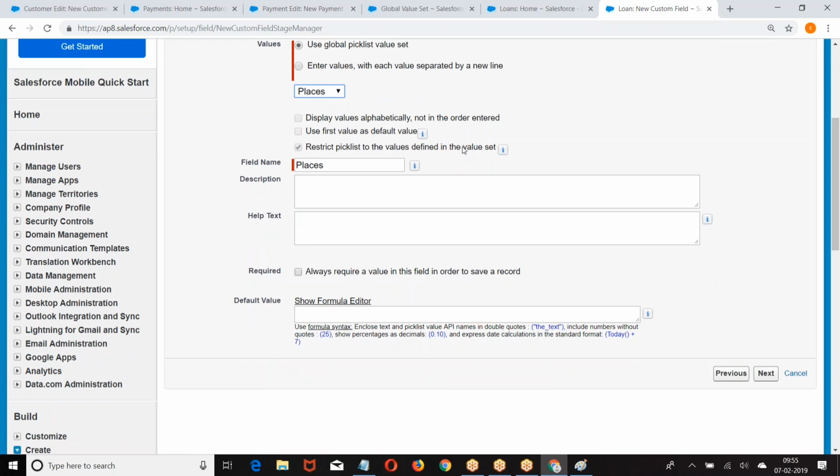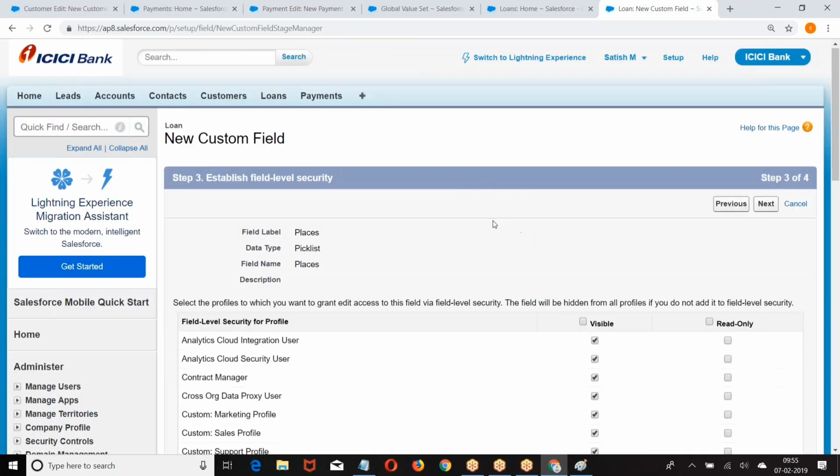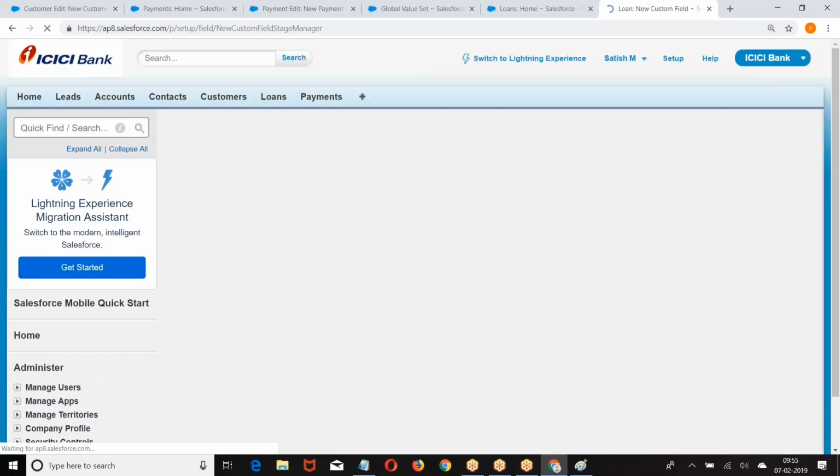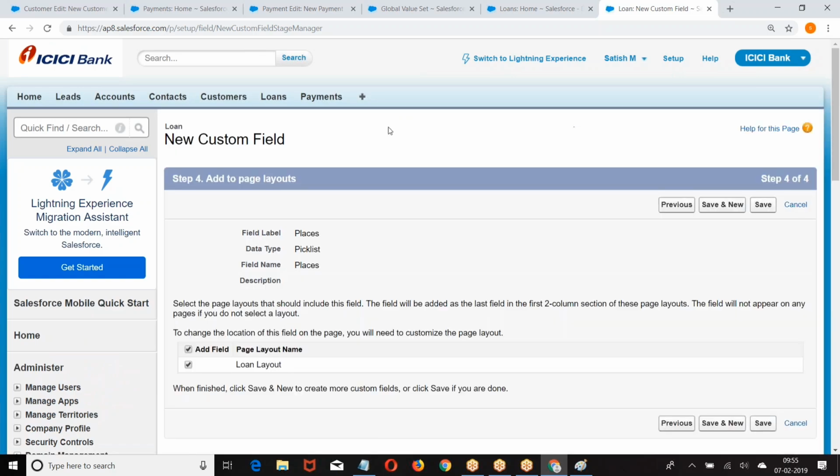You cannot take partial set. Whatever the options are there in the global, entire set you have to take it. Now, when I am trying to create a field, whatever the options are there in the global pick list set, all the options will come. I cannot take partial options from it.